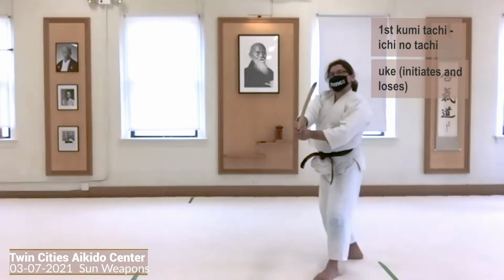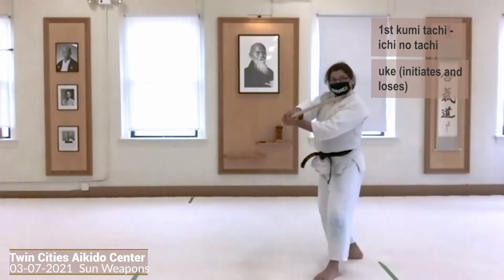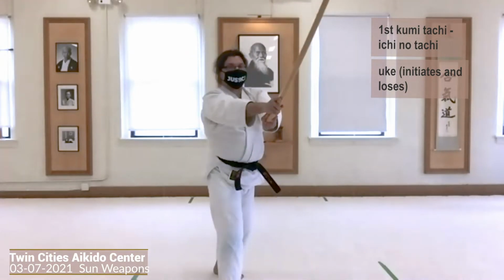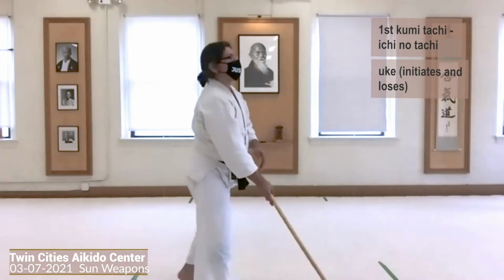Okay, because now this opens up my center line. Scary. So I step with my right to cut shomen, but my partner would cut down my center line.